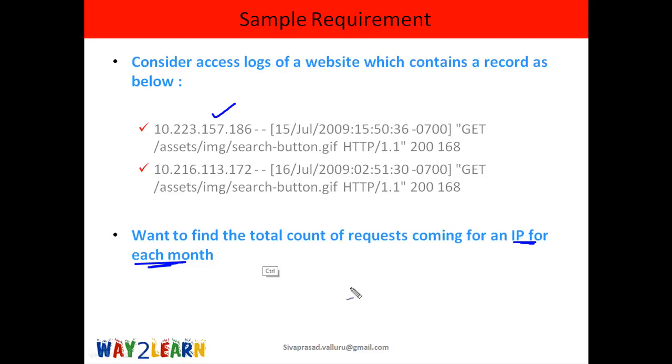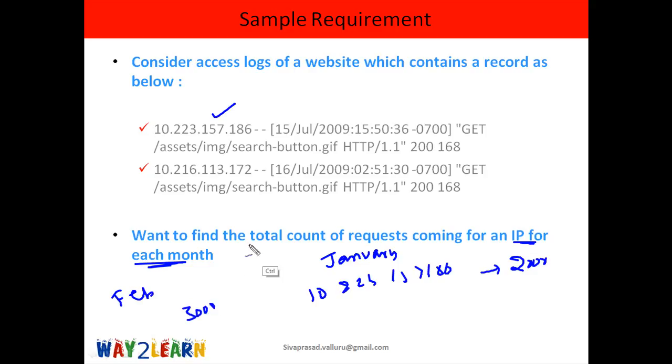So I want one output file for January, where I'll get 10.223.157.186 and how many requests came in January: 2000. And for February I want one more file, where again for the same IP there might be some 3000 requests. So I want to find the total number of requests coming for an IP for each month.